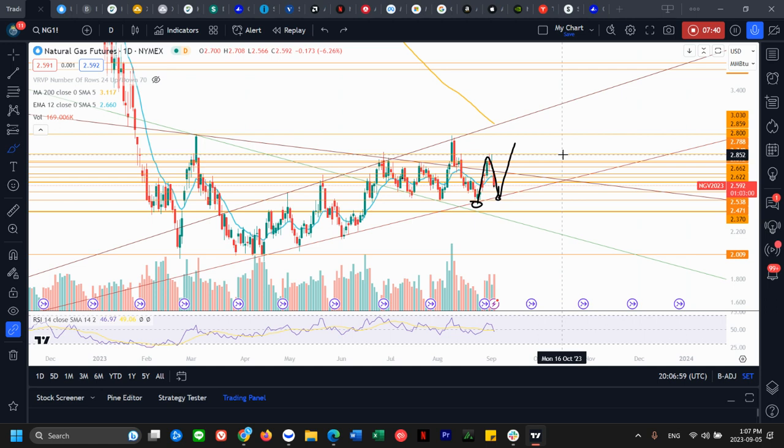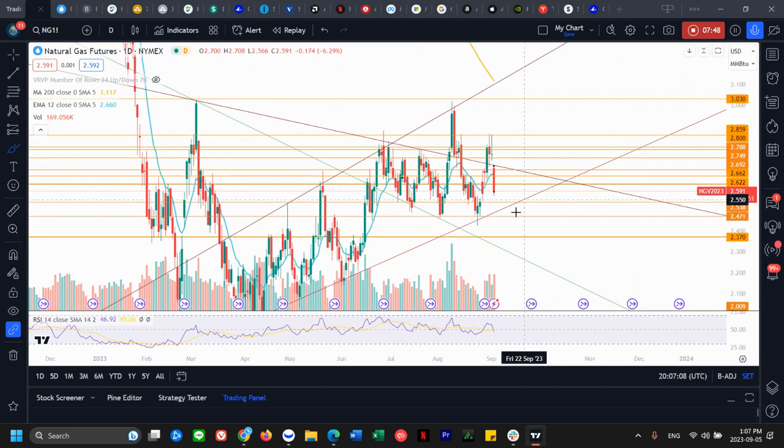But that's a long story because we haven't even bounced yet. We're not going to be talking about breaking the highs when we haven't even bounced yet. That's the very first step I want to see from the bulls: play some defense in this area, this 2.54 and this maroon looking line, which will probably be around 2.5. Obviously, if we bounce right here, that's even more ideal.